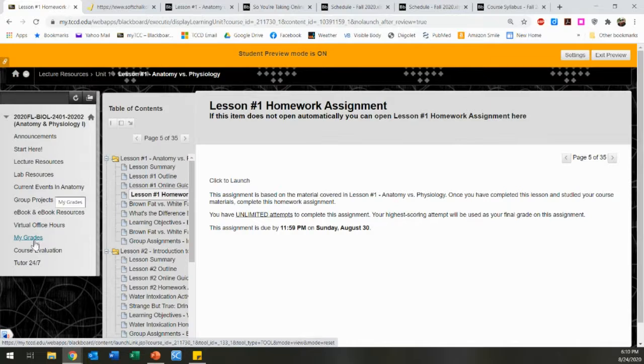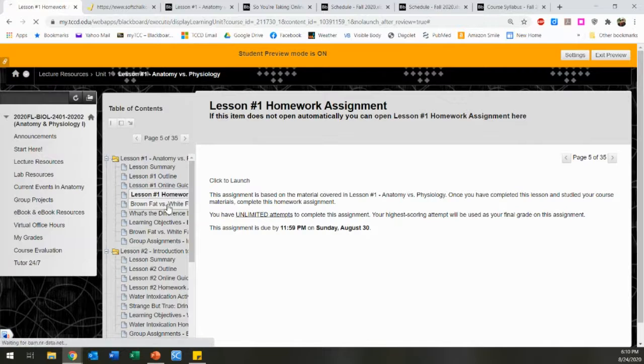You can always go back and click on your score for lesson number 1 and get back to that feedback screen. So if you want to compare your answers again, do it there. You'll click on my grades, go to the feedback section, click on the score, and it'll pop back up for you so you can review it. You can do this as many times as you want. I'm keeping that highest scoring attempt, and it's a great way to practice. So all of that is for lesson number 1.